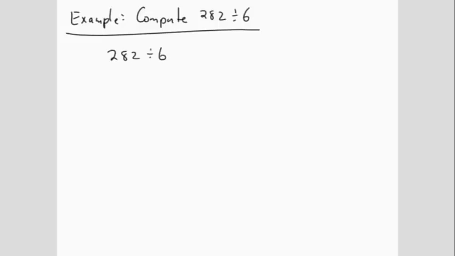In order for us to do 282 divided by 6, we're trying to take 282 objects and make groups of 6 and count the number of groups that we have. If we try to do just groups of 6, 6, 12, 18, 24, 30, 36, 42, and so on, it will take us a long time to get up to 282. So instead of 6s, we will first start by thinking about 60s. 60, 120, 180, 240. If we go one more to 300, that's too many. So 282 is 240 plus however many is left over. In this case, we need 42 more to get up to 282.